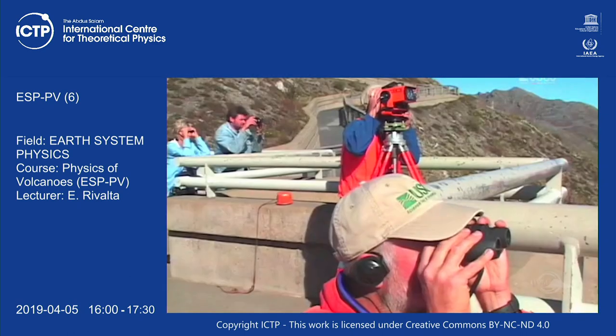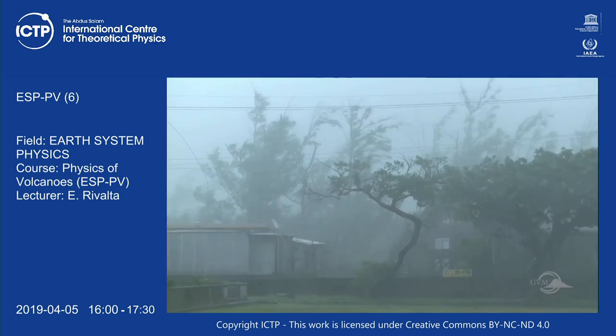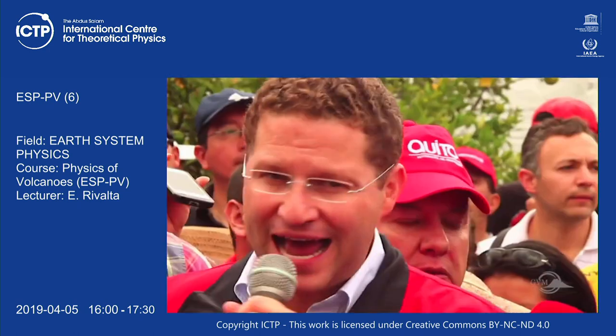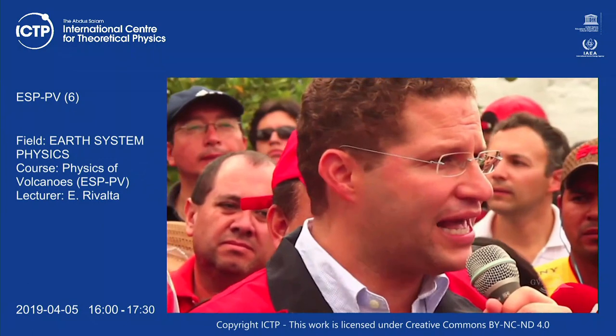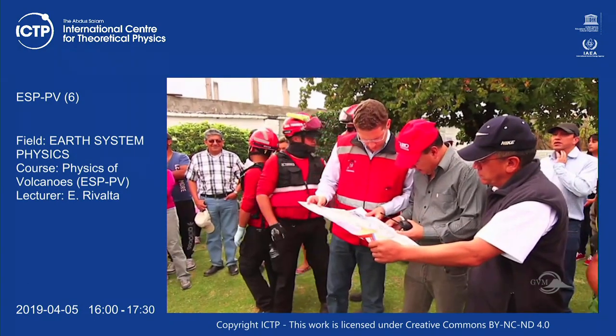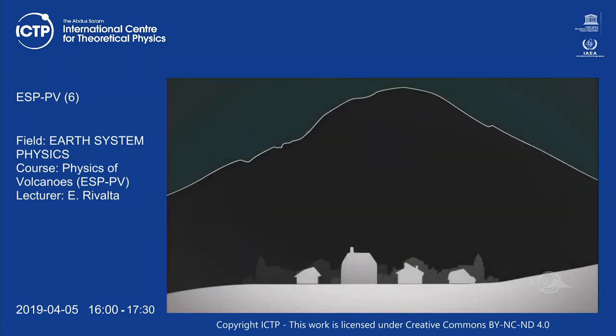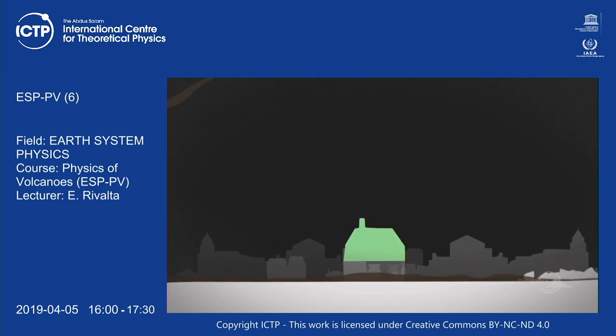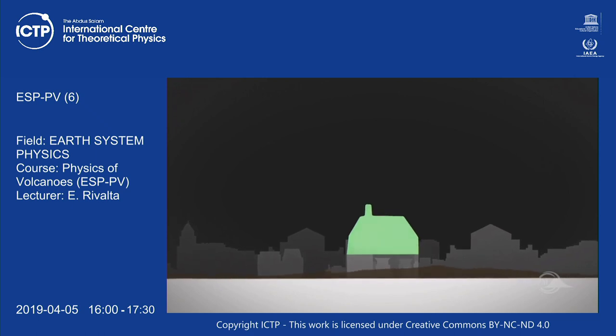Fortunately, there can be warnings given about lahars. If heavy rain is forecasted, the chances of a lahar increases. For those places threatened, evacuation is the only option. If there's not enough time to evacuate, then people can protect themselves by immediately leaving valleys and going to high ground. Hiding in buildings is not safe, as large lahars can destroy buildings and flow into them. But the upper floors of a strong building may offer some protection if there's no alternative.